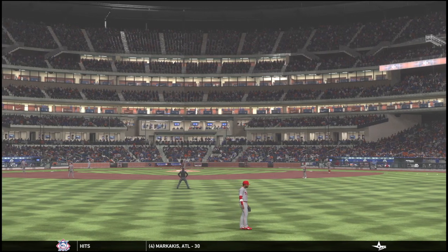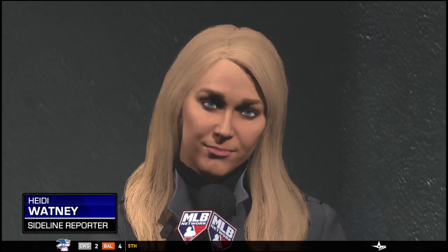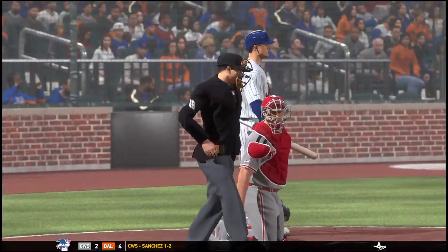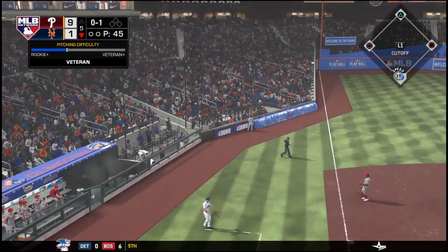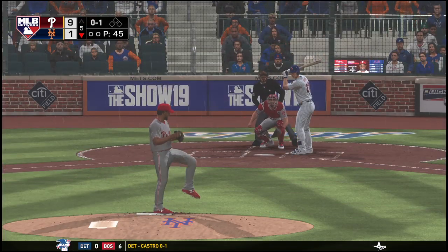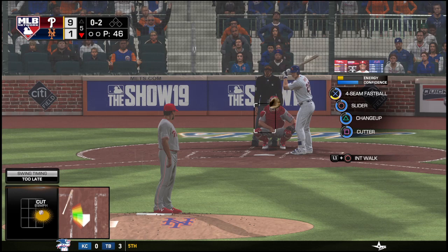Welcome back to Flushing, Queens. Before we get back to baseball, let's check in with Heidi. Matt, during the break, I caught up with Mickey Callaway, the Mets skipper, about his lineup's performance so far. And he told me he'd like to see a lot more aggressiveness in their at-bats the rest of the game. Too much of the time, they're finding themselves in disadvantage counts like 0-2 and 1-2. And that's basically never a formula for success. He said they're getting a lot of strikes to swing at, so the emphasis the rest of the game has to be to jump on those strikes early in the at-bat. Okay, thank you, Heidi. Behind 0-2 now.